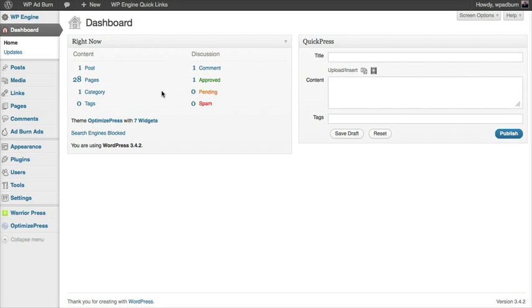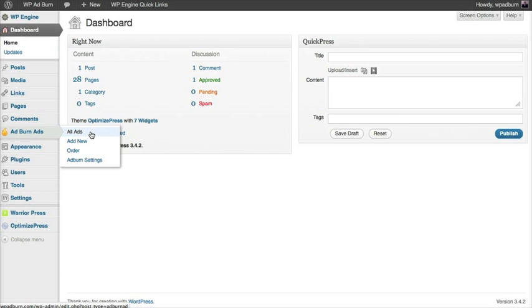As you can see, I'm in my WordPress dashboard, and let's assume that you've purchased WP AdBurn and you've just installed it and hit activate. Once you activate the plugin, you're going to see a new menu item here on the left side. It's going to say AdBurn Ads, and as I hover over it, you'll have different options.